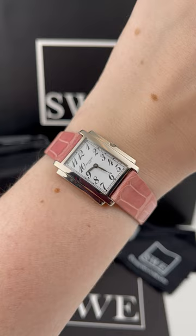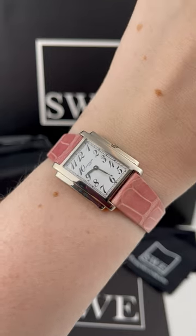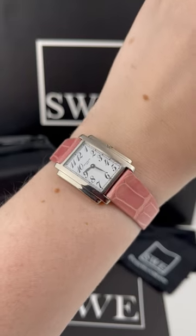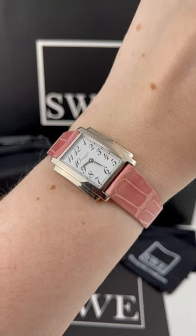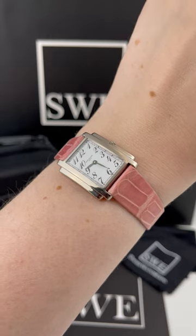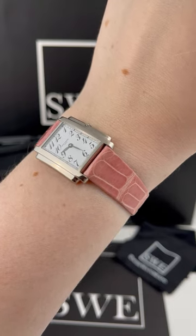And it really shows off that you can change the personality of the watch. You can make this watch very classic and traditional if you were to put a brown leather strap on it, or you can make it really fun and playful. This pink leather strap really makes it fun and playful — you can change the entire personality of the watch just by changing the strap. So if you're looking for a really cool watch to wear every single day, something different or off the beaten path, this one is a perfect candidate.